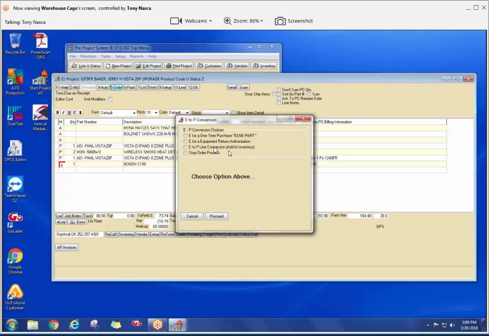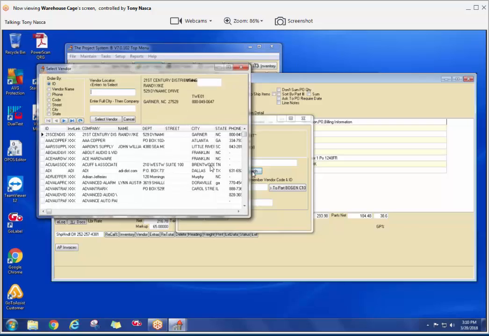And in this screen, you get something different on an E line. You get this option to do the one-time purchase if this were something stray you wanted to buy. But right below here, you see that equipment return authorization, and there's the same authorization field right there.